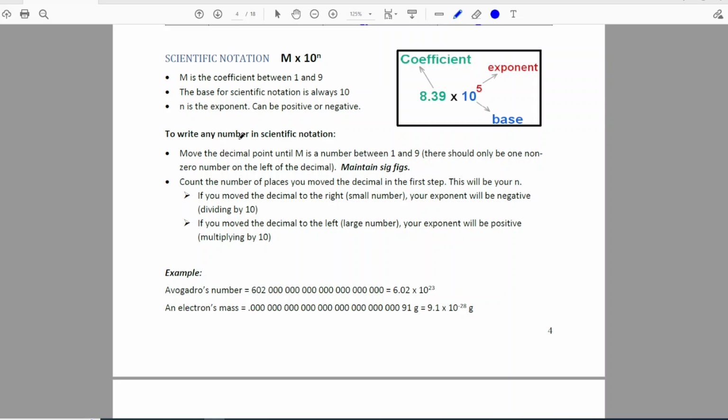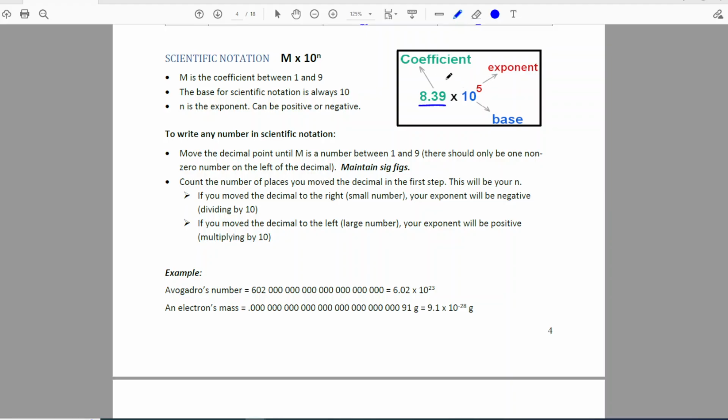So like I mentioned in the last video, if you have a hard time writing numbers with significance, especially when there's zeros involved, scientific notation can help us with this. Scientific notation is a way of writing really big or really small numbers, or even just any number, and recording significance.